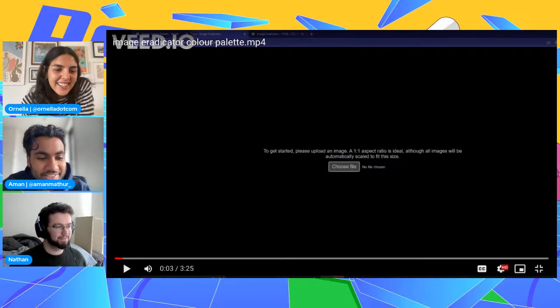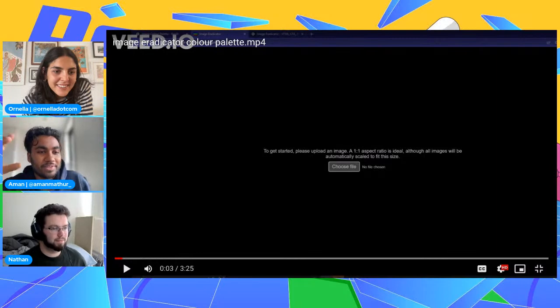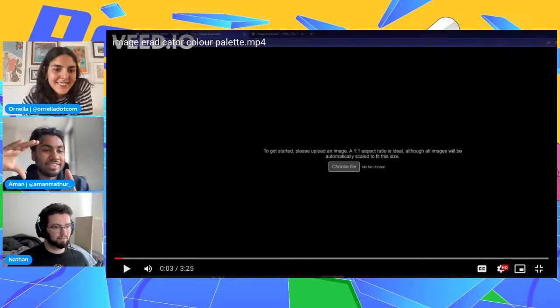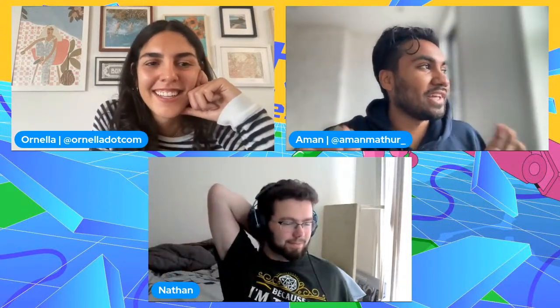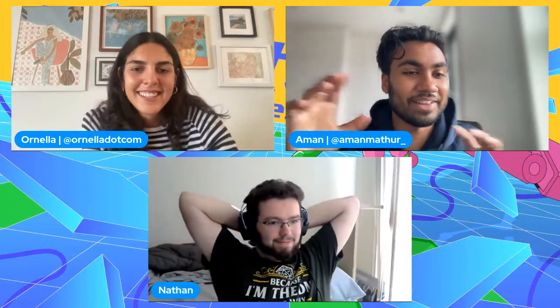I don't remember if I said it last week, but I was literally thinking of this when we saw it, because I love right before it becomes one color, when you can see all the different squares. I was thinking it would be so cool to take a snapshot of that and see the palette. So this is awesome. When you see a picture, sometimes you really like the colors in it, like a sunset or a city, and you want to use those colors in a project. This would actually be so useful. I'm definitely gonna use this or fork this very soon.